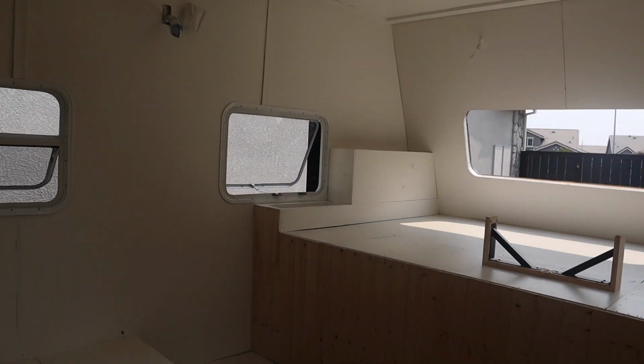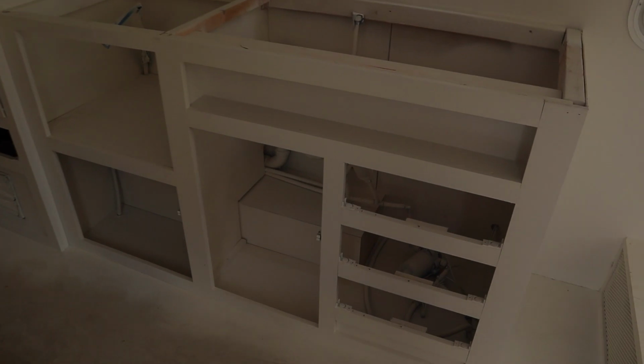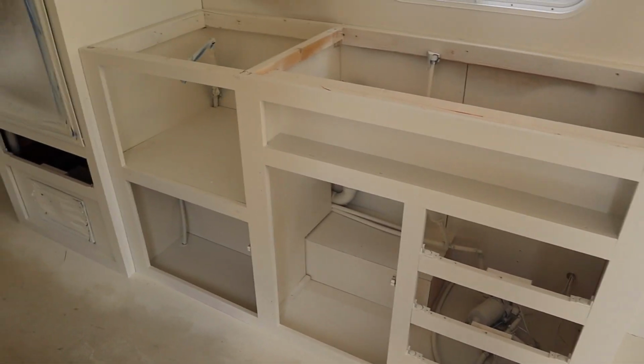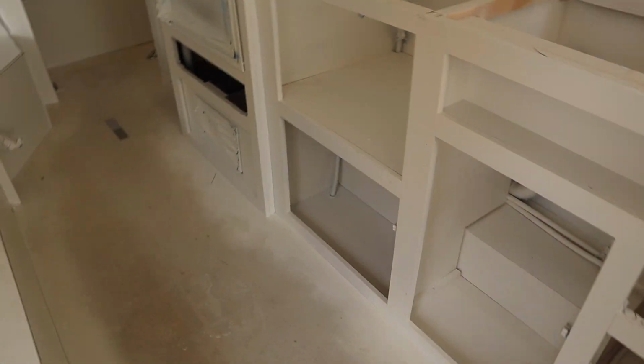Got my working Crocs on. Okay, so everything's painted. You guys have already seen this. So this is what I'm hoping to paint blue today, the cabinets.